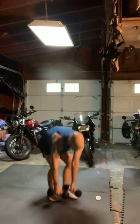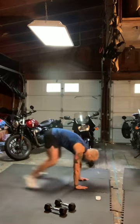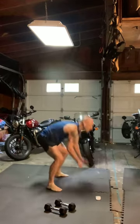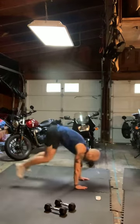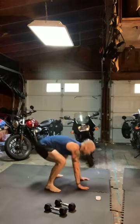In 3, 2, 1 minute of burpees. Hitting that plank, step or hop it up to hit that jump. You only got that minute here. If you want to add push-ups in, I won't stop you.